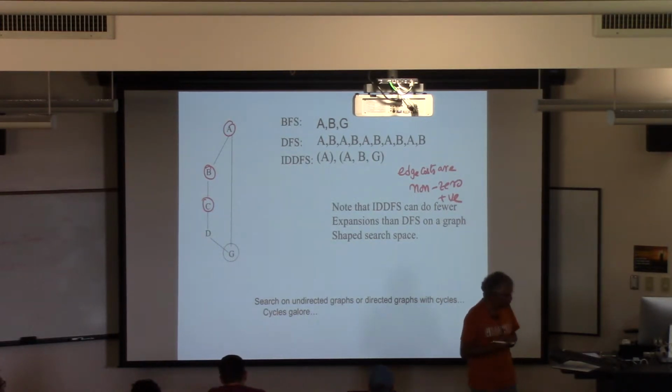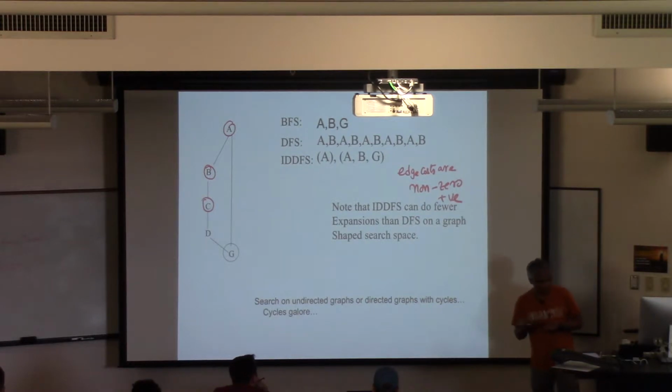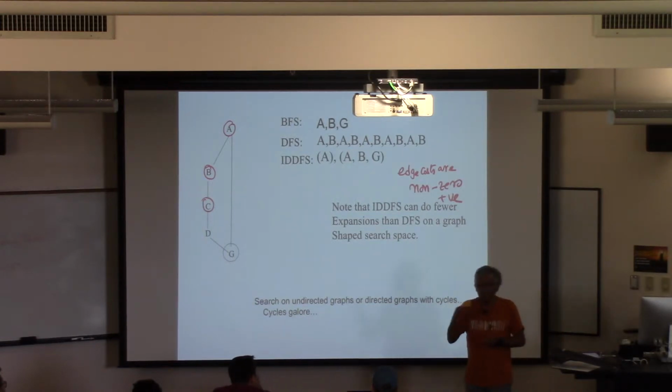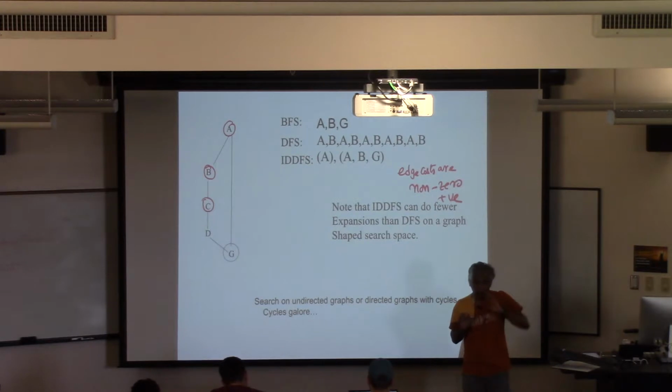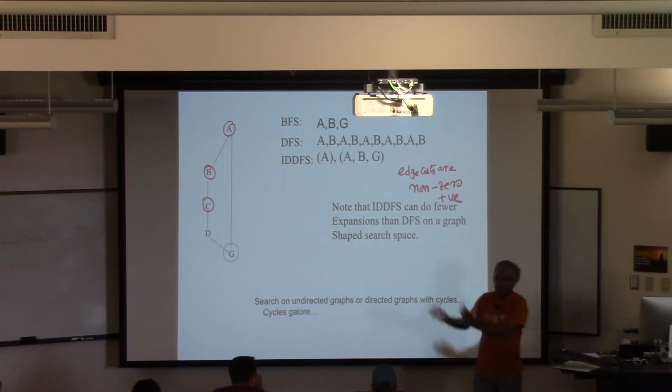Okay? So as long as each edge cost is a positive value, even if it is only 1 times 10 power minus 70, which is still a positive number, if you remember from your old exponential notations, you're guaranteed to find the optimal solution the first time you find a solution, if you're doing breadth first or uniform cost search. You see what I'm saying? As far as the depth first is concerned, all bets are completely off, because it can go into the loops.